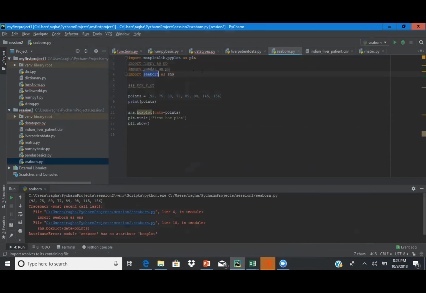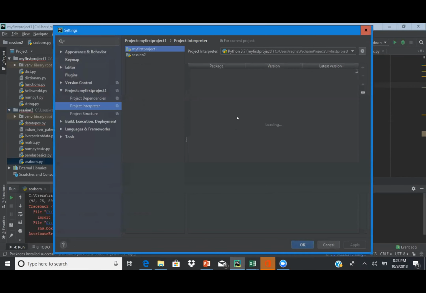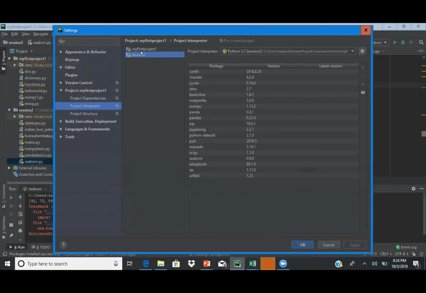Can you uninstall Seaborn and install it again? I mean, at this point, I'm not sure why it is not running for you. It should find box, and it's not like a syntax error. Also, it finds what Seaborn is. I think it would work if he can create a different project or something like that.